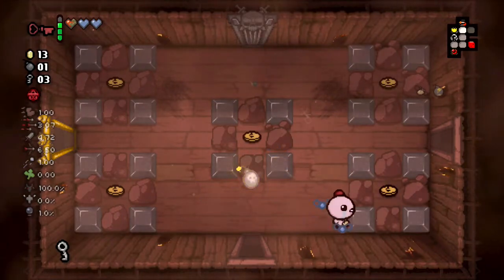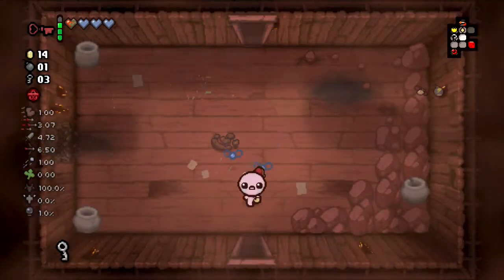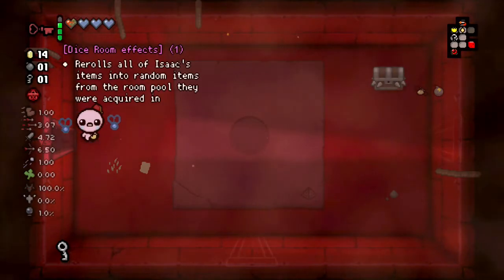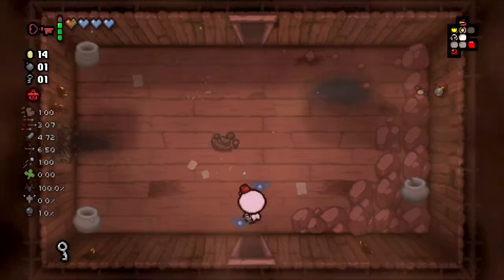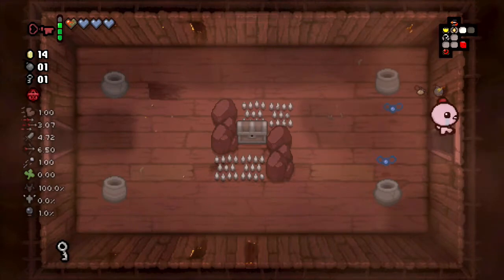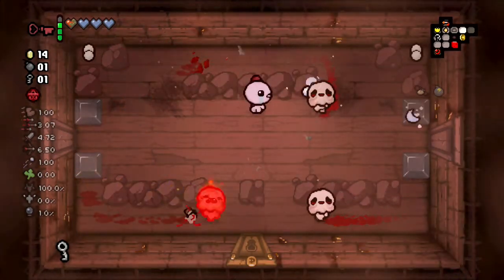Oh, another tinted rock. Yo, what the luck. I don't mind going into this dice room. It could be something phenomenal. Let's check it out. Rerolls all of Isaac's items into random items from the room pool they were acquired in. Interesting. Now we can do that in hopes of getting Sausage, maybe an R key, because we did pick up the red key in the secret room, and that is one of the only ways to get it.